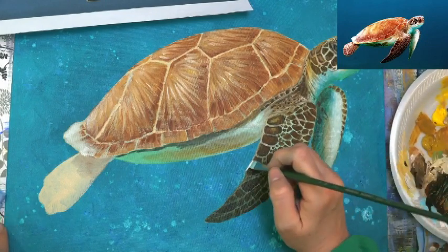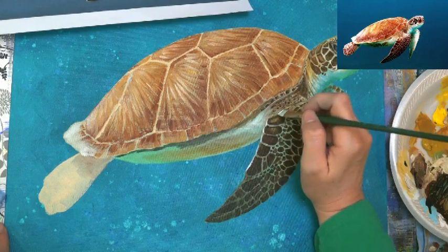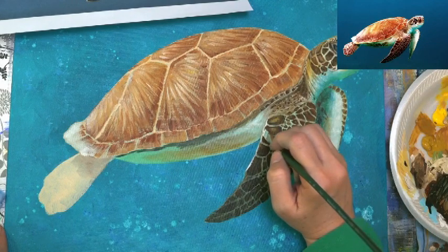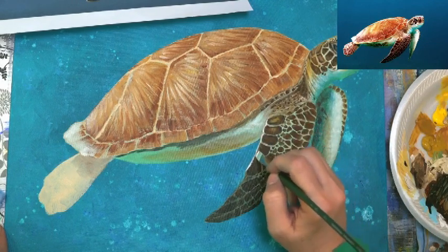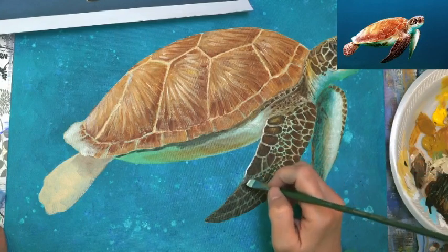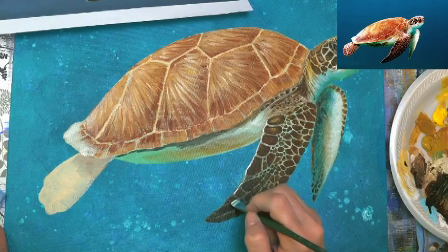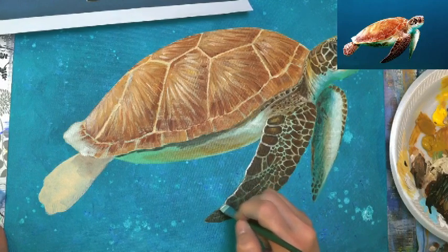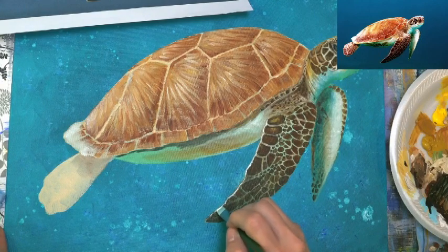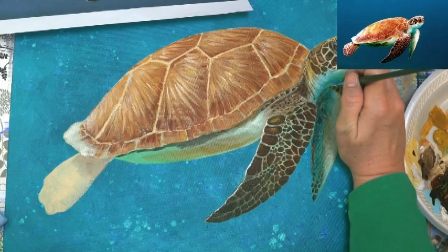I'm going to tap that white right along that leading edge of that flipper. I've got the same brush. It's just along the edge. So just keep it straight. And I'm just tapping. It goes all the way down. See how that pulled that forward? Do the same thing on this one.